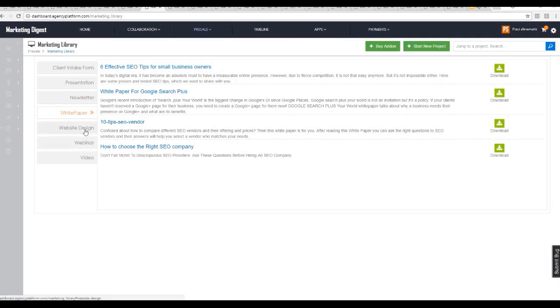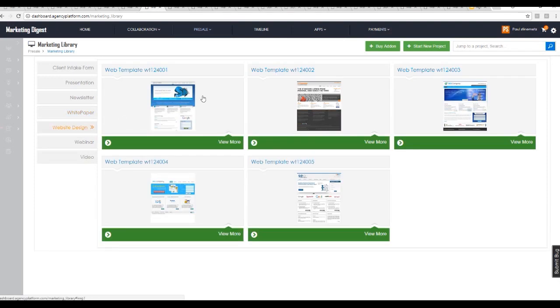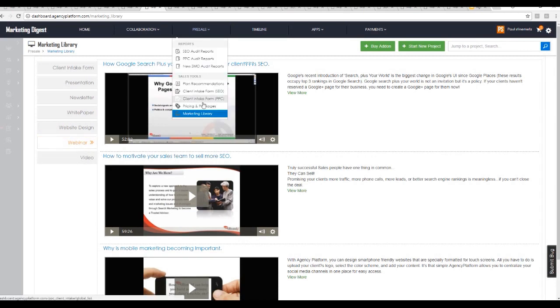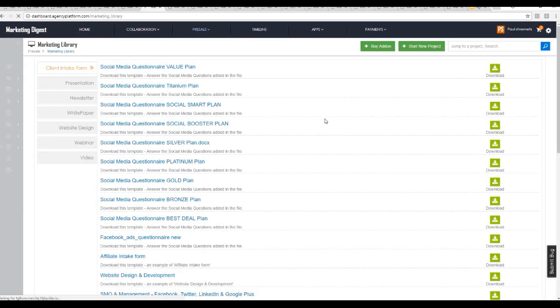And if you do not have an agency website and you want to utilize a free website template to build an agency website, contact a support representative, and these agency templates for agency sites are 100% free. And to view past webinars, you would just go down to the Webinars tab. So for marketing materials, including intake forms, questionnaires, and commencement forms, you would navigate to the marketing library.